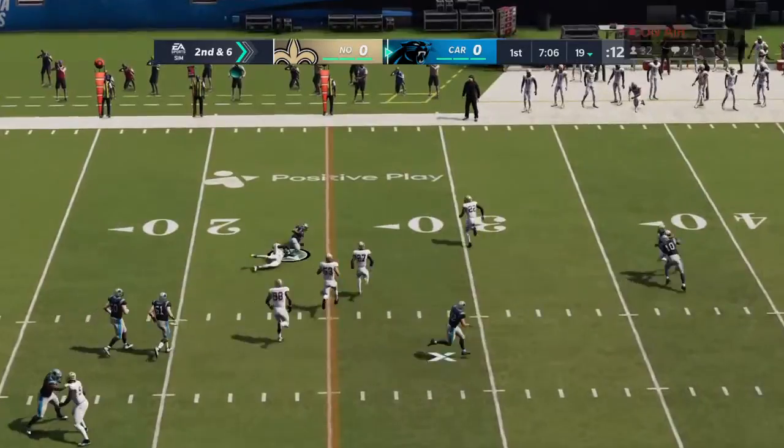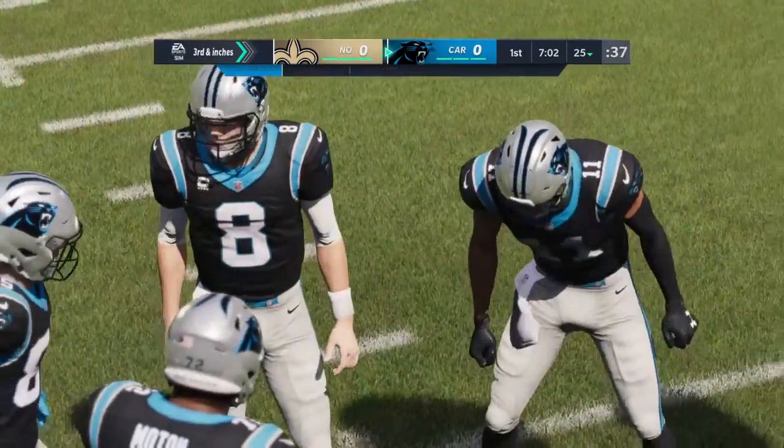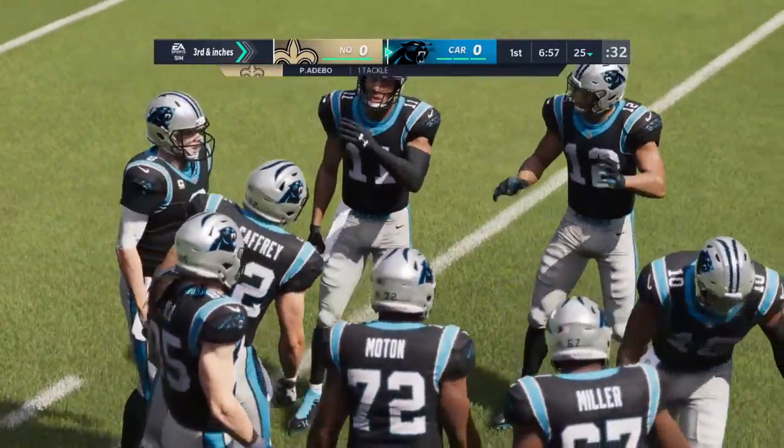Darnold over the middle and into the hands of his receiver Moore. He'll be dropped at the 25 after a gain of 6. Brings up 3rd down.